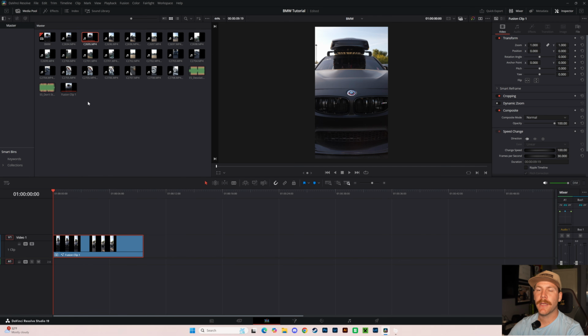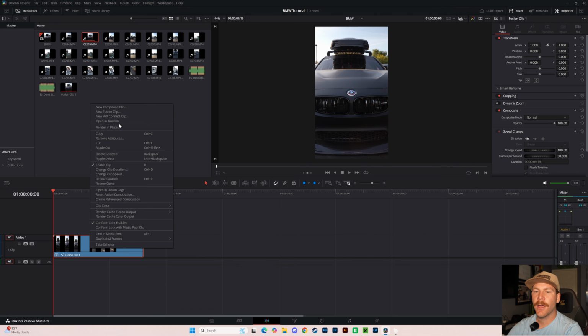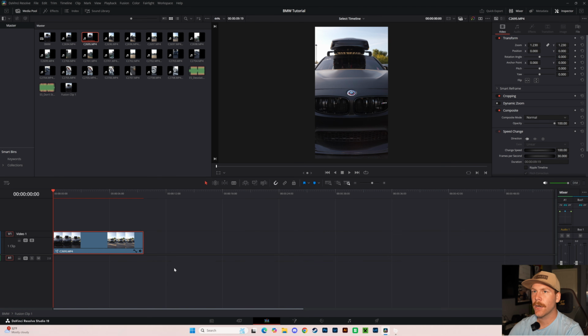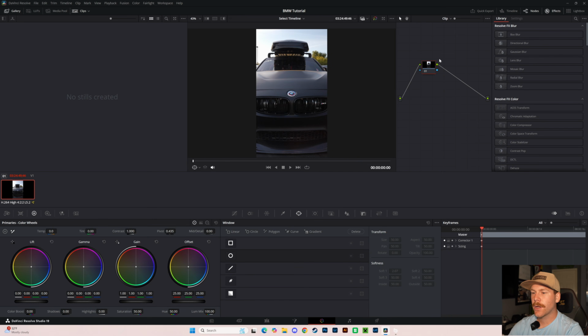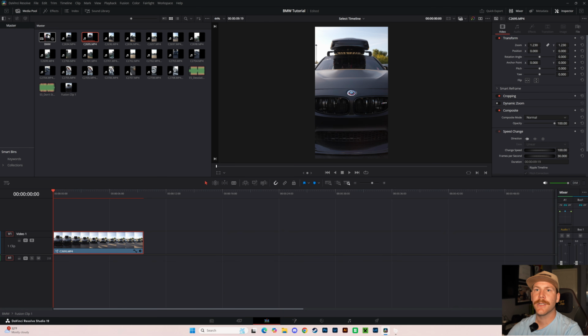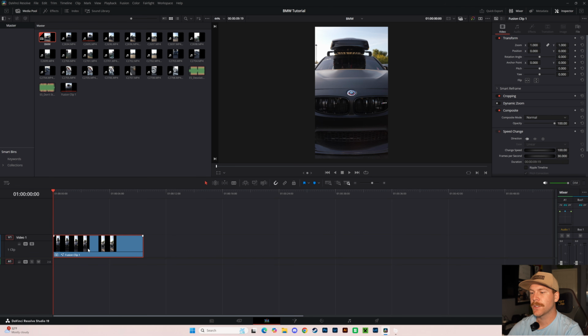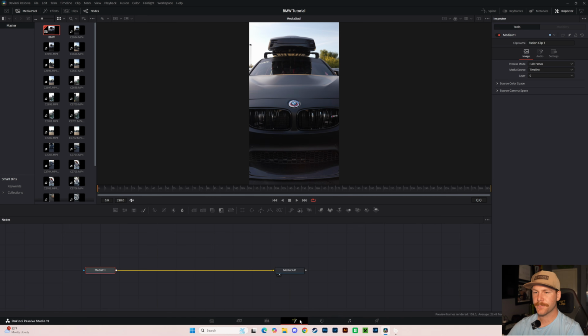All that is just basically it pre-rendered that clip and put it back into your effects library. If you want to go back and color grade this clip, all you will need to do is right click, open in timeline, and it will bring you to the clip where you can color grade and add all of your color grading nodes, which will be a different video that I cover in the future. But if you come back here and you come back to your timeline, you're back to editing this Fusion clip. You're going to click Fusion.